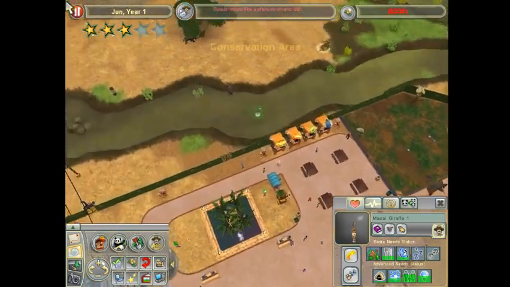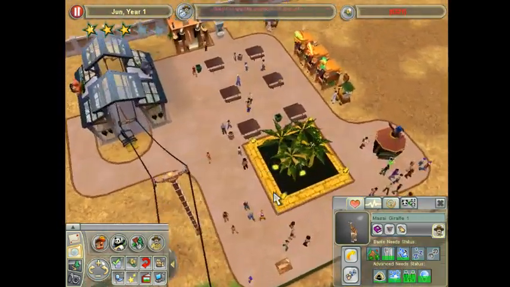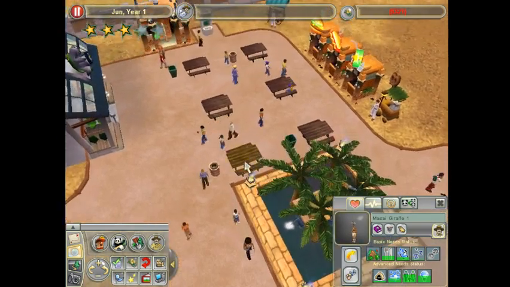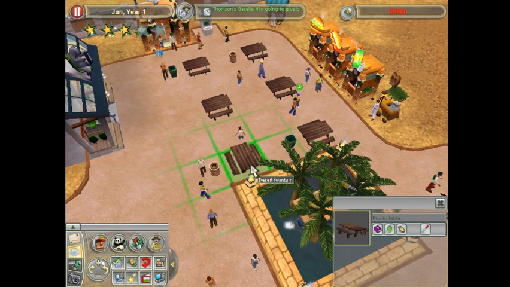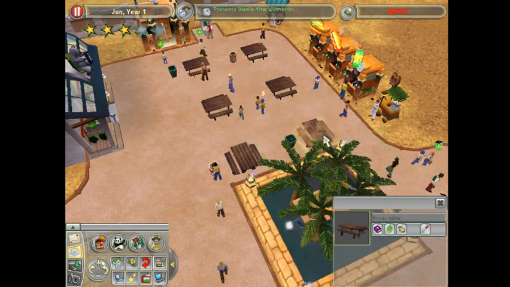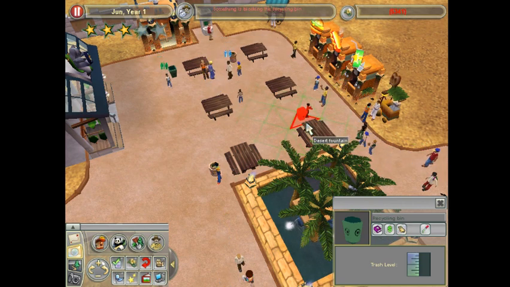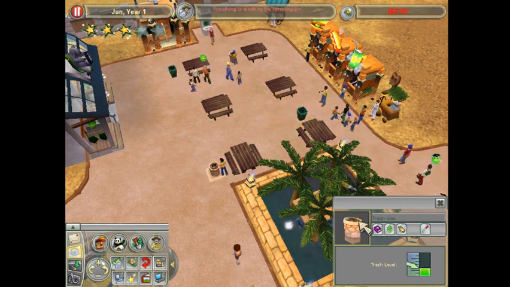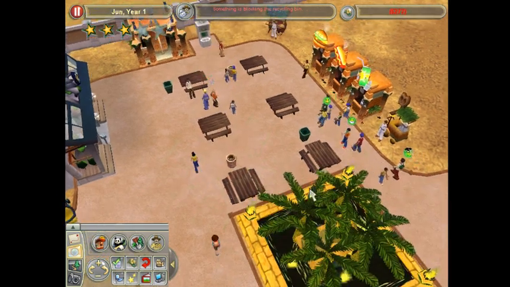You guys do have places to sit and eat. However, I can turn these around so that they actually, you know, work properly. Man, everyone's in the way. There we are. So now they can sit on both sides.